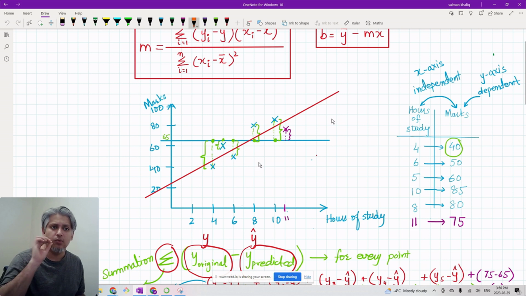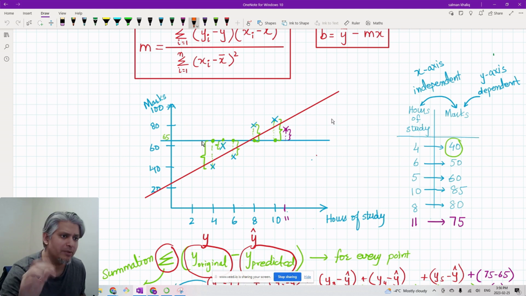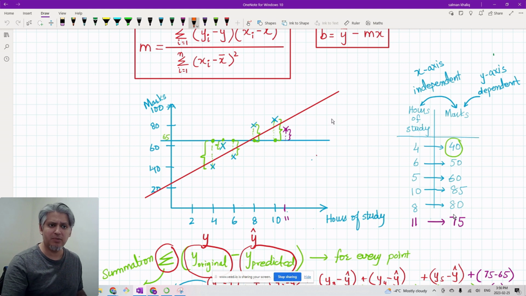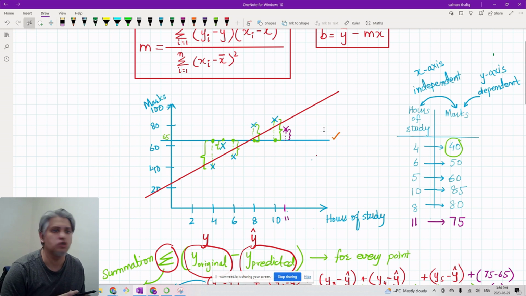What is happening over here is whatever the examiner is doing, how many hours you studied. You studied 11 hours and you should be expecting fair points, right? It means the examiner should be grading it. It is as if the examiner thought, I'm going to give everyone 65 and ignore whatever they did in the exam, and that examiner gave 65 to everyone no matter how much they studied. Somebody who did not study gets 65, somebody who studied a lot got 65, and that's not fair, which means this particular idea of this line is not right, and residual errors is not a good measurement.